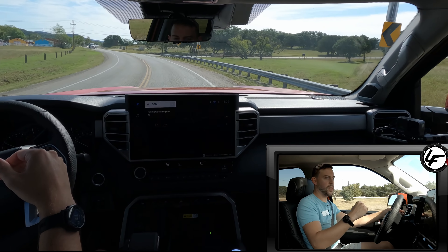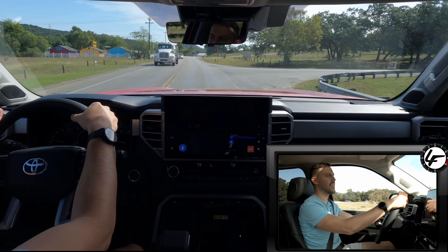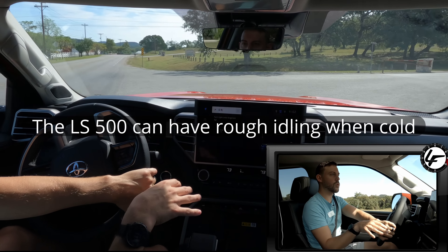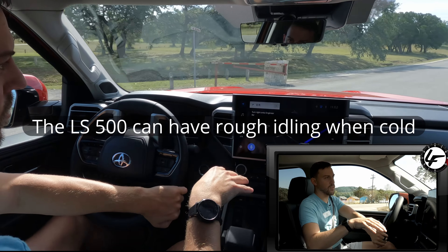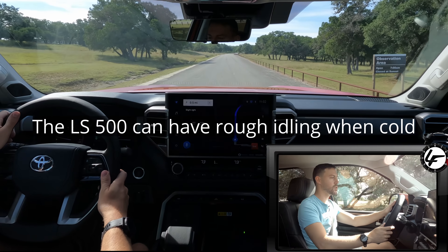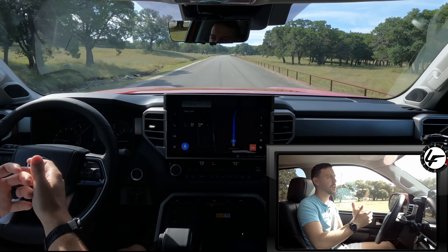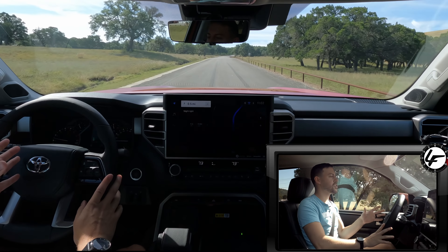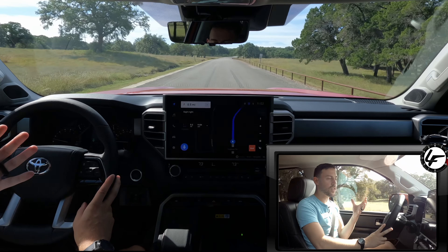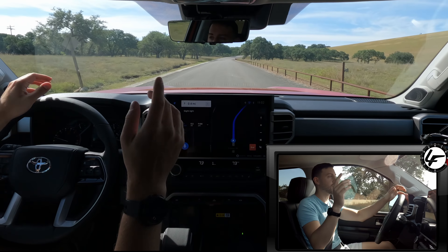In terms of the smoothness of this engine, it's there, and that was something I was worried about because the twin-turbo V6 in the Lexus LS — which is a variant of this 3.4L twin-turbo V6, the V35A-FTS — is very smooth. Speed limit's 20 and I'm kind of in a park so I can't really push it too hard here, but rest assured the engine's very, very smooth. The ride is very smooth and the visibility is great.